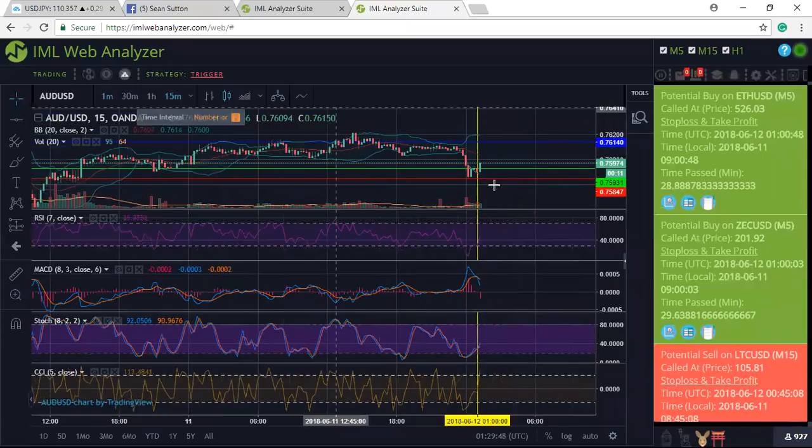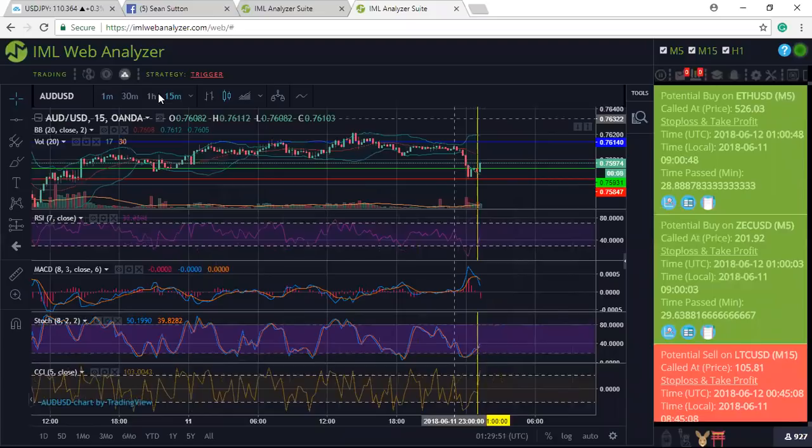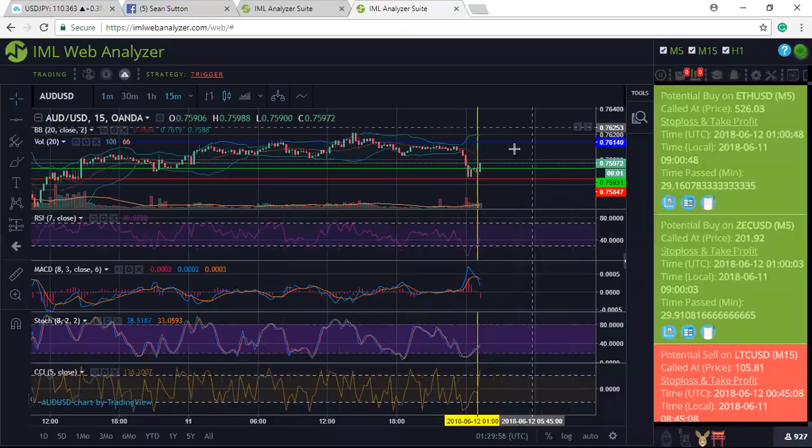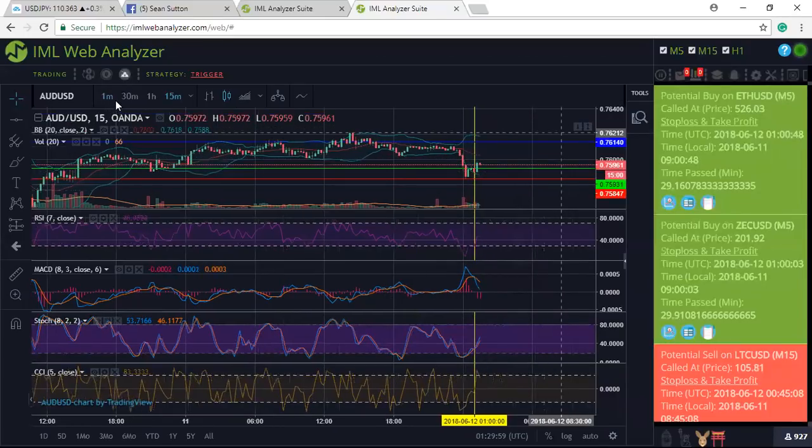Do the best you can with your own risk management, because the goal is to grow it and not blow it. I don't go in there putting 30, 40, 50 pip stop losses when you're only scalping. Because if you get knocked out, if you're going for 5 pips and you've got a 30 pip stop loss, then it's going to take you 6 trades to make up that one loss, and it's kind of disheartening. So pay attention to your entries.